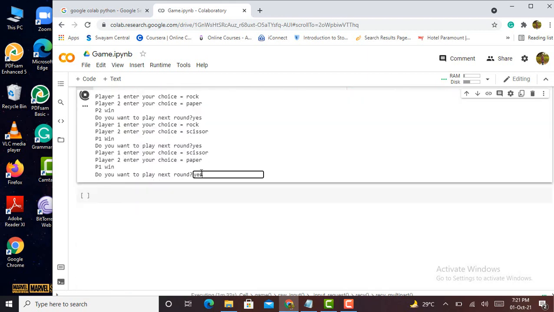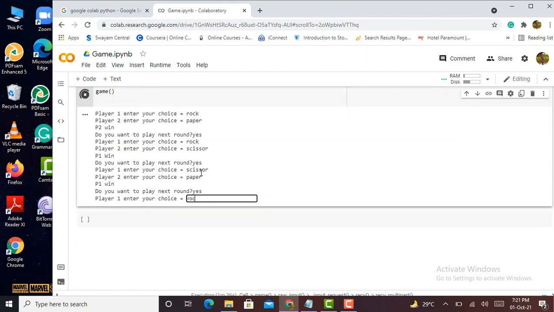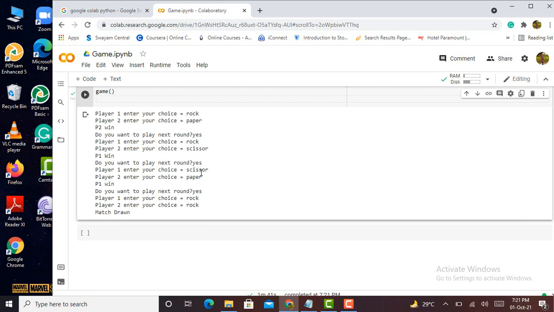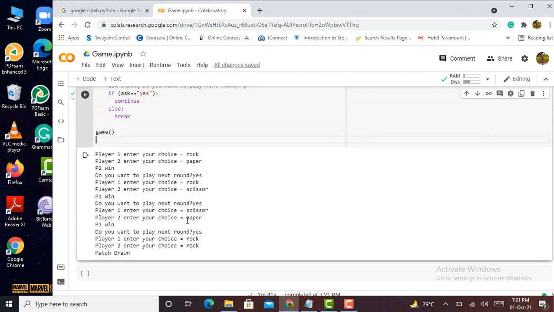So I just write yes, if P1 says rock and P2 also says rock. Yes, so match will draw and the loop will get terminated, and yes, it looks fine.